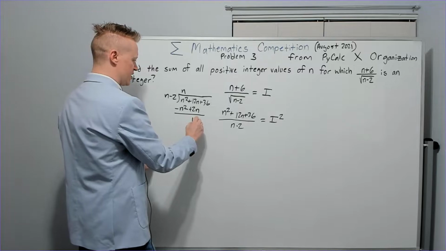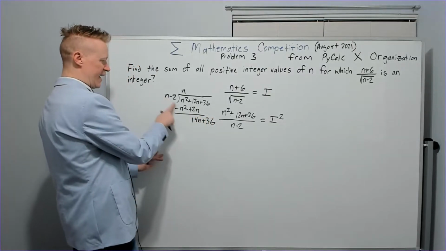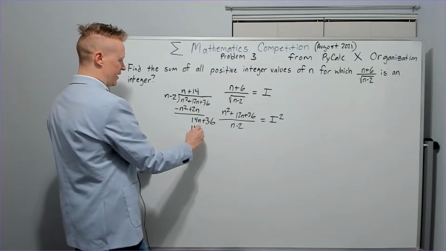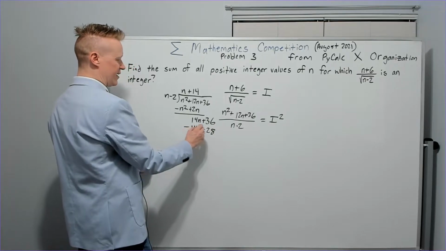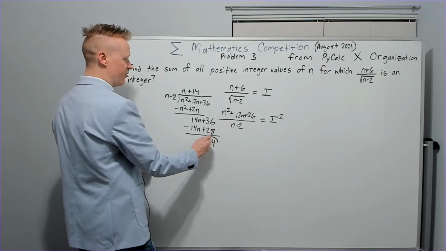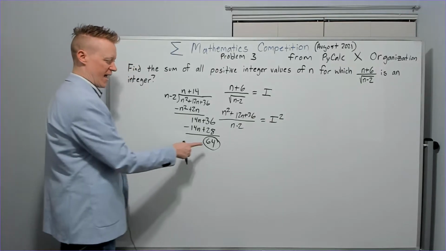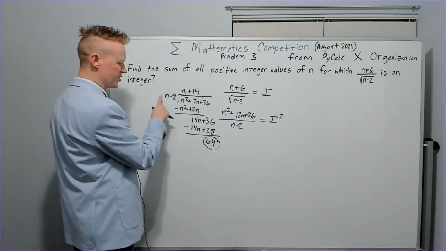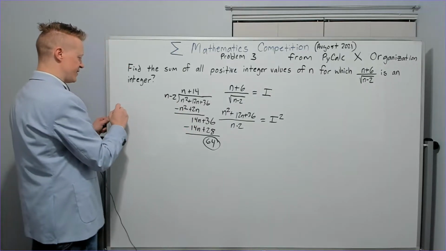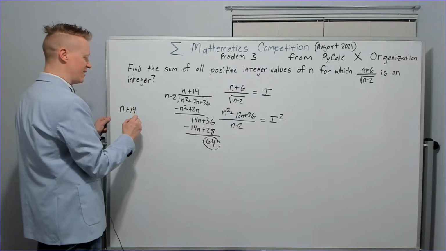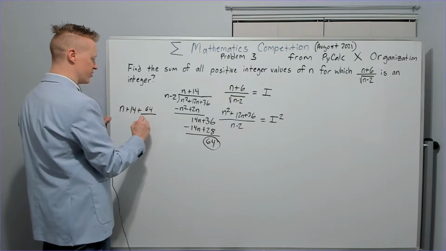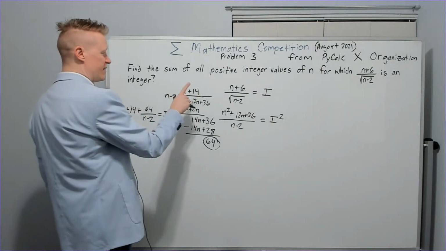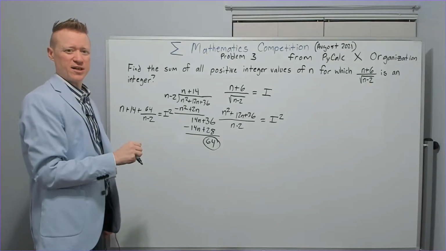12n plus 2n is 14n, drop the 36. n times what is 14n? It's 14 goes there. I multiply to get 14n minus 28. Again, change the signs and add to get 64. This is your remainder. How do you know you're at your remainder? When the degree of it is less than the degree of the leading term. So we get that n plus 14 plus 64 over (n minus 2) is equal to an integer squared. Keep in mind that n minus 2 has to be a perfect square.